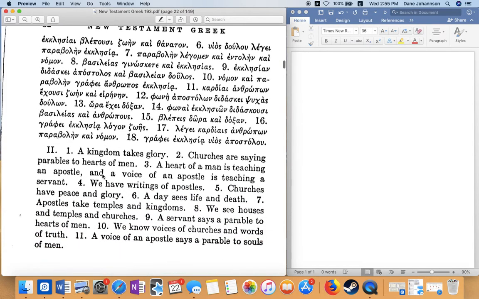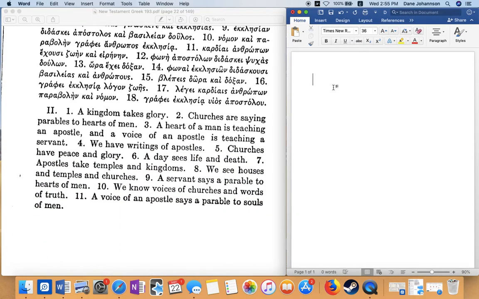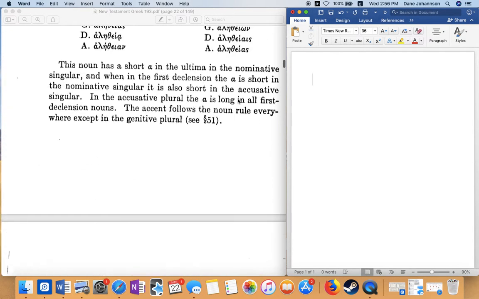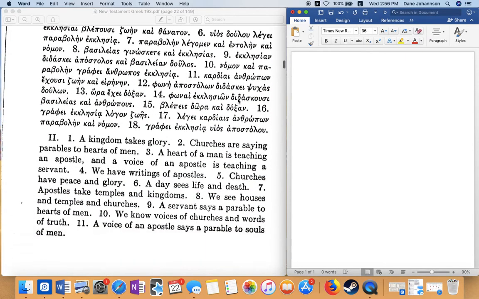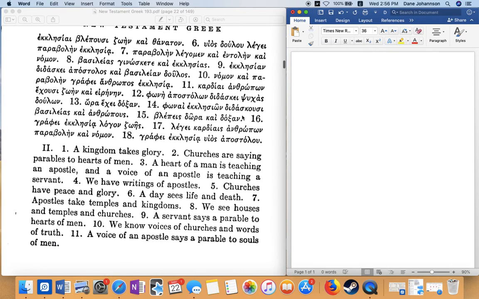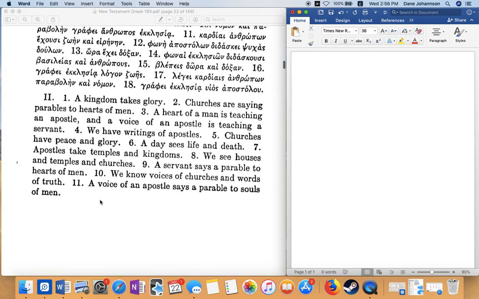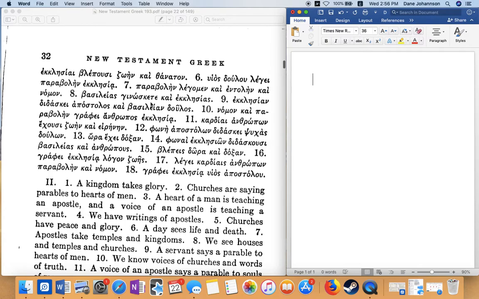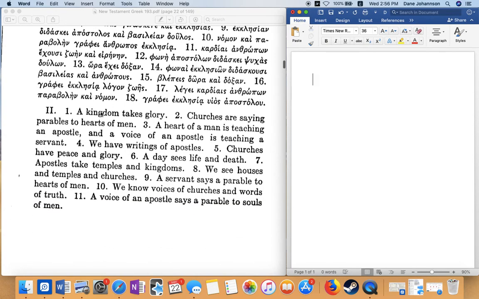Sorry about that. All right, section 2, translating into Greek. This is the part that really matters, and I would spend the most time on this. Say you're cruising along, you get through 11, translating out loud and checking your work, and you're just like, I'm over this, I'm burned out, and I just want to get done with the Greek to English, move right into the English to Greek. You could even do that from the outset, but this will help with vocab and dialing things in. Now, this is usually the part people have the most trouble with, and it is the hardest, but it is the part that teaches you the most about Greek.